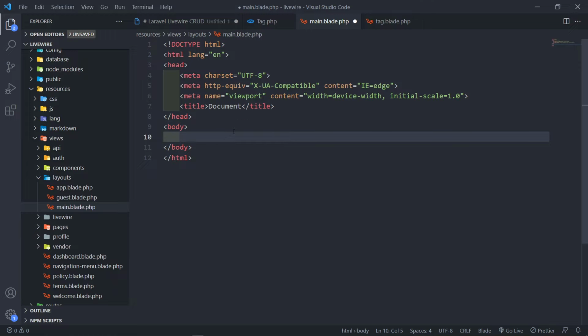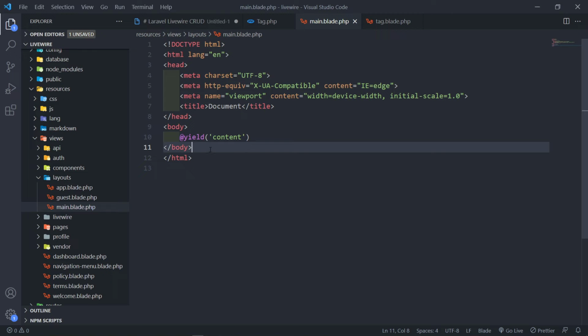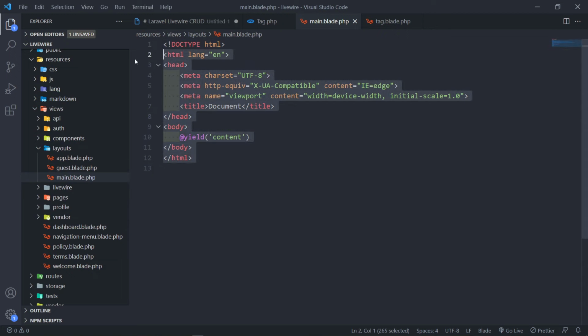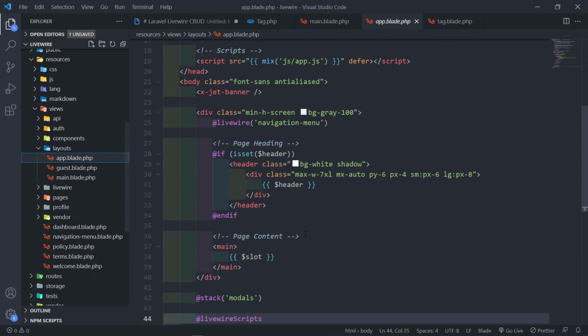Okay, so I'm just going to create a boilerplate quickly. And if you're using older versions, let's say Laravel 7, we didn't use slots, we use @yield. In this case, I'm just going to do a body like this, or content. Let's do it like this, content. So if you guys are using older versions, I want to show it for both how to do it. Right, so let's start off with the first one. If you're using the older versions, you will probably have the yield content and not the slot like this, as with the newer versions.